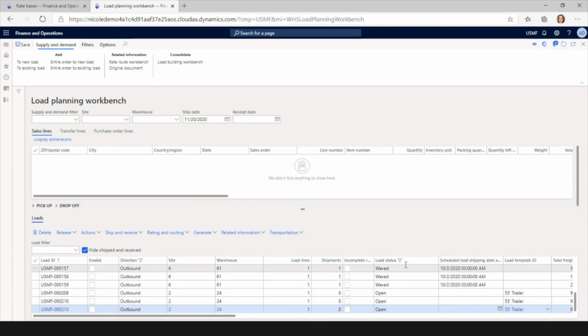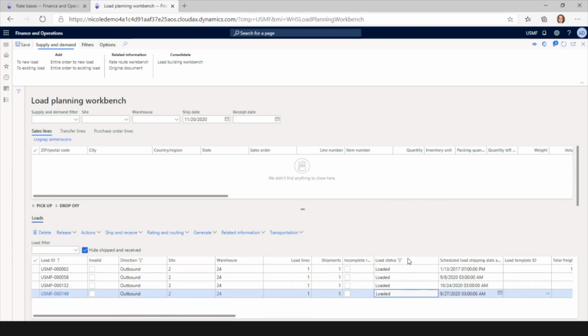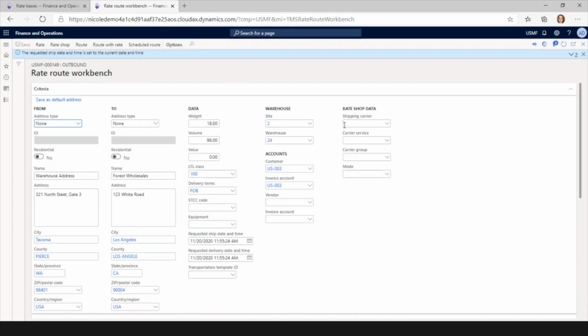And let me see if I've just got a load that's already down here. Maybe that's already loaded. We'll see if we've got anything. Okay, let's see if we can open up our rating. So this would be that rating and routing workbench, going directly from our load planning workbench.